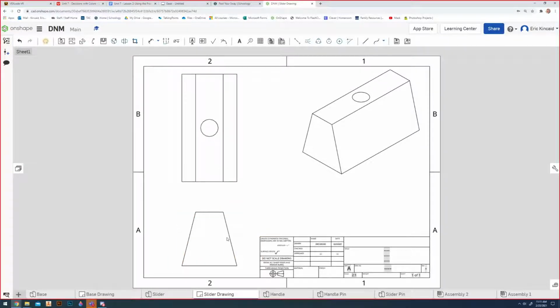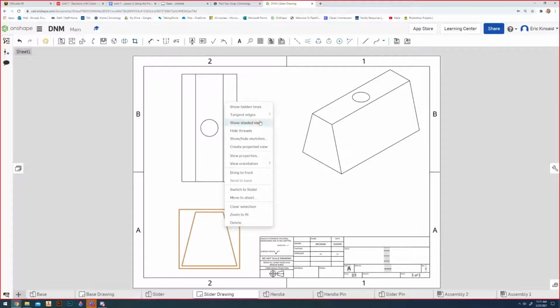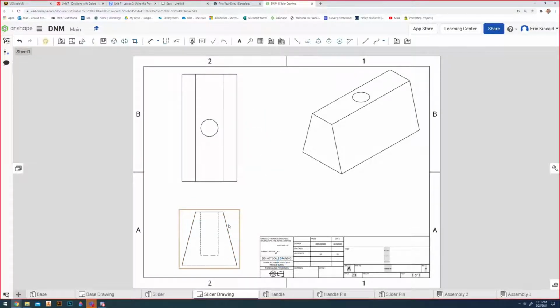All right, before we add our dimensions, we're going to right click and go to Show Hidden Lines to show the hole going through our front view. And we're going to add a center mark to the hole to give some dimensions, and a 2-point center line down the center of our hole. All right, so this line should match up to this center mark.